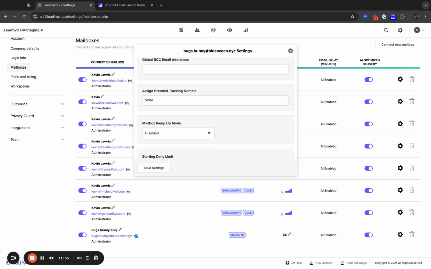Assign branded tracking domain. So again, we don't really want to enable click tracking for top of the funnel cold outbound. However, since Lead Forward does support a number of playbooks that go full funnel, so top of the funnel to mid funnel to even upselling existing customers or even customer support, you may want to enable tracking for different segments of your funnel.